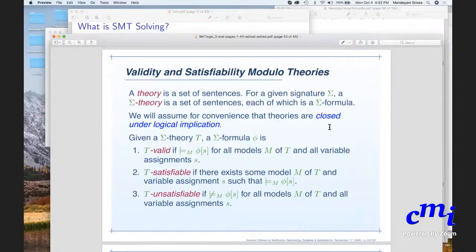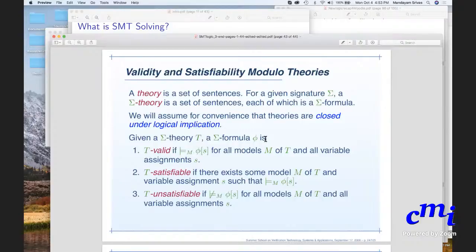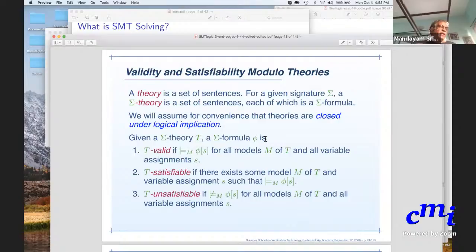What if the theory is not valid? Not valid in the sense that there is some contradiction in that theory. Yeah, that is exactly right. If you give a theory which has a contradiction, what does that mean?